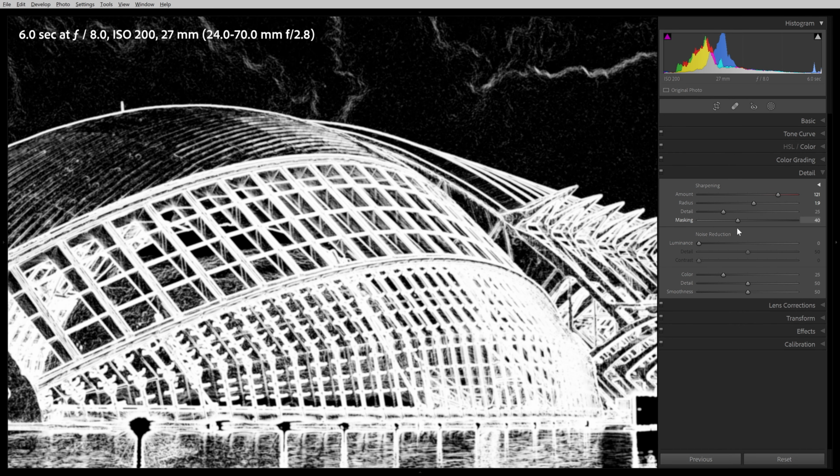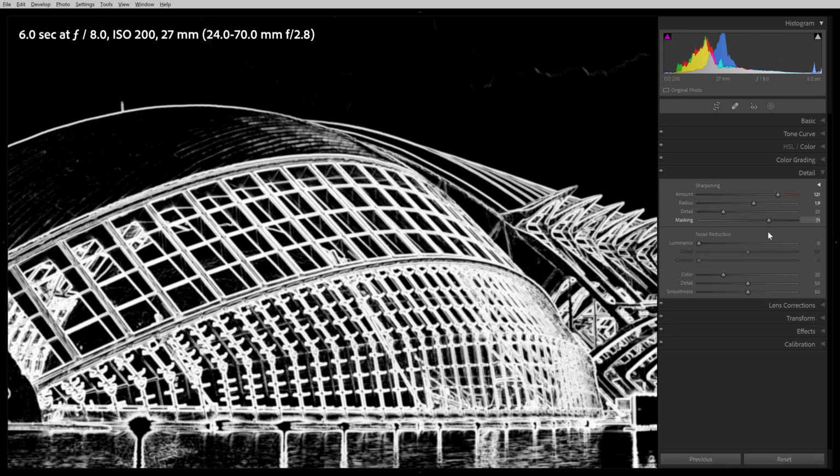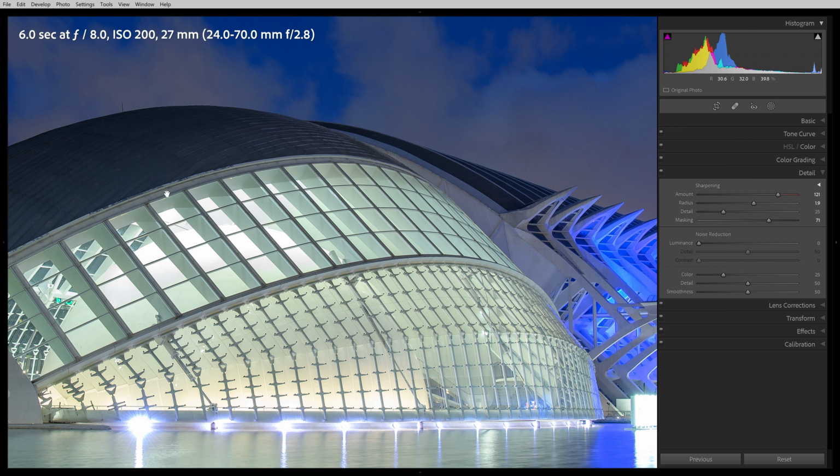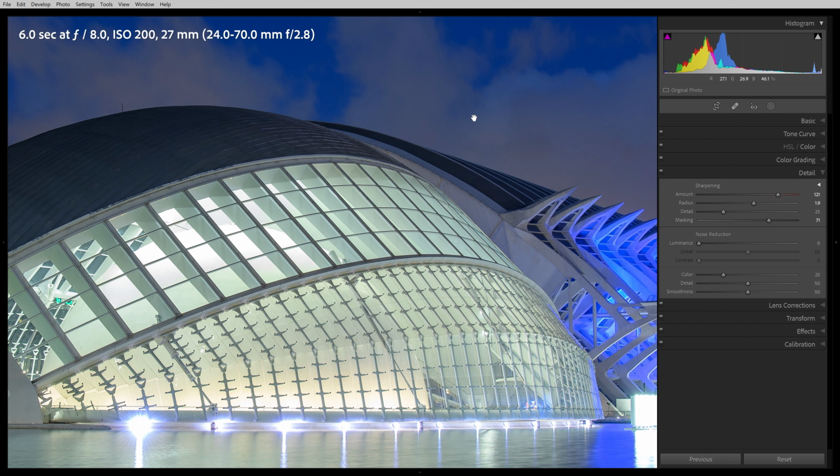So as I move this to the right, you can see that the sharpening effect is now only going to be applied to the white areas, which currently is just sat on the areas of information, the hard lines of the building, and I've got rid of that completely from the sky, or pretty much completely gone from the sky. So any sharpening that we're applying from 0 all the way to 150, now that is only being applied to the edges of the building.